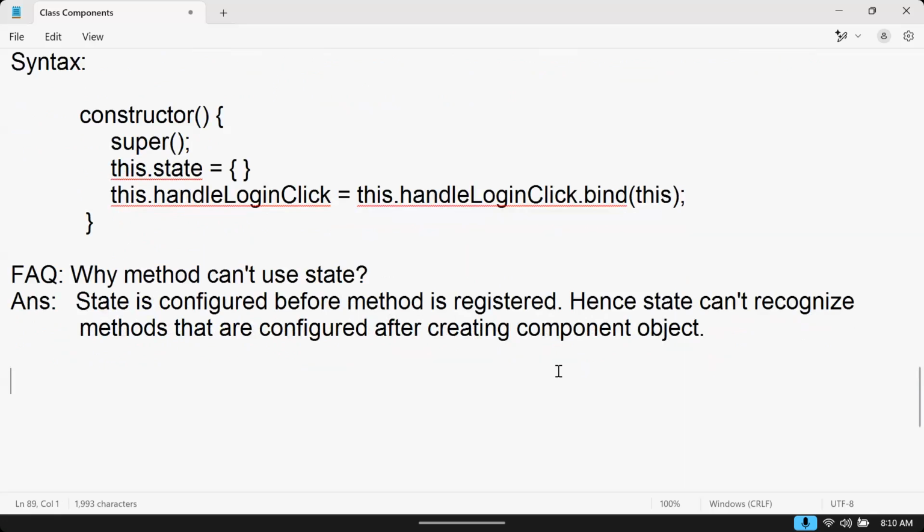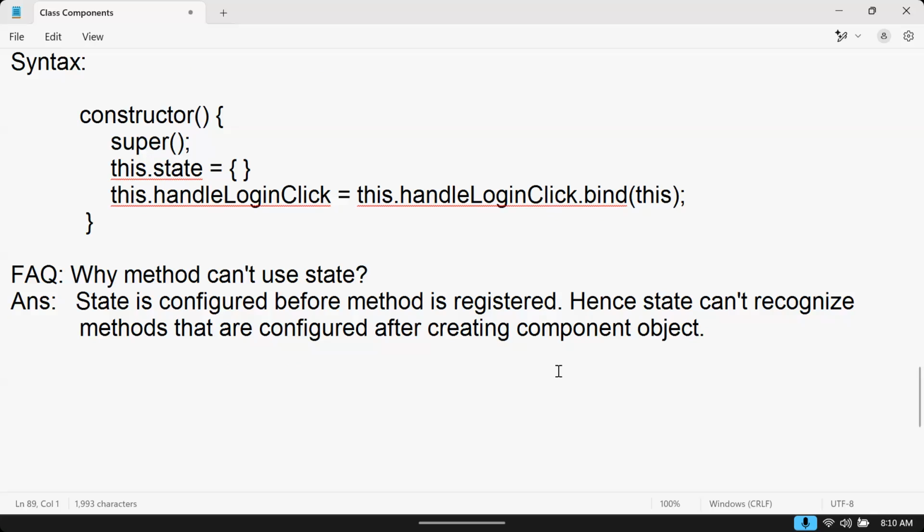State is configured before the method is registered. Hence, state cannot recognize methods that are configured after creating the component object. After creating the component object, whatever methods are configured, state cannot recognize them.